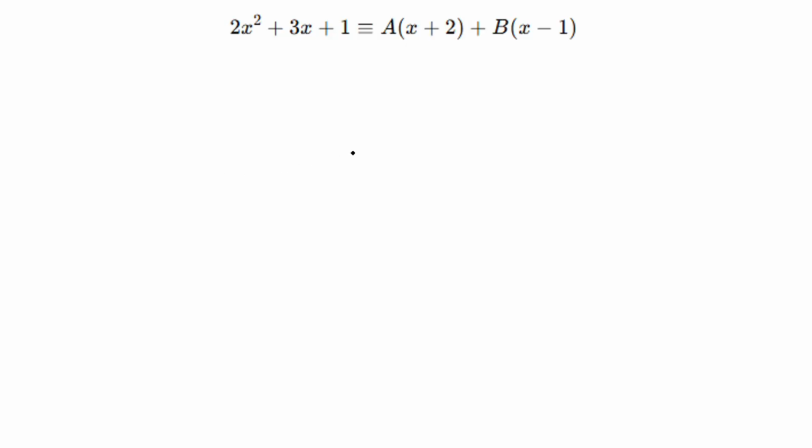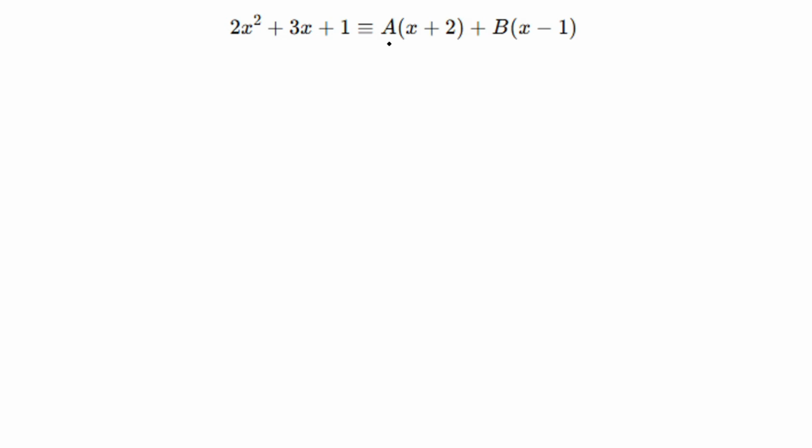Another way of approaching the identities is to do expansion of the terms and be able to compare terms term by term and coefficient by coefficient, right? So that's the second approach. We are not going to be doing the cover up rule, but we are going to try to compare terms on both sides. How is that done?